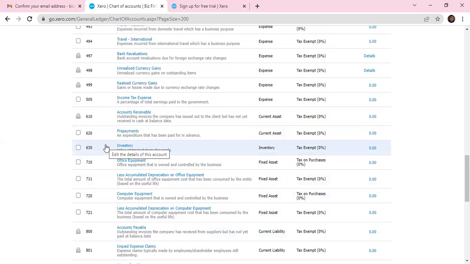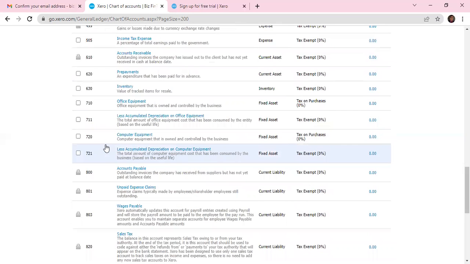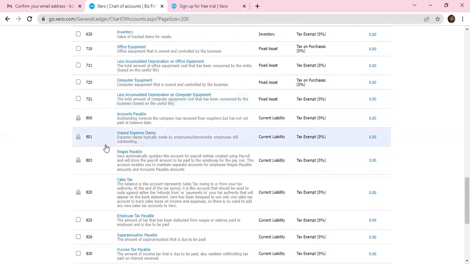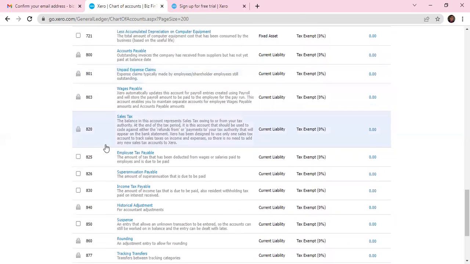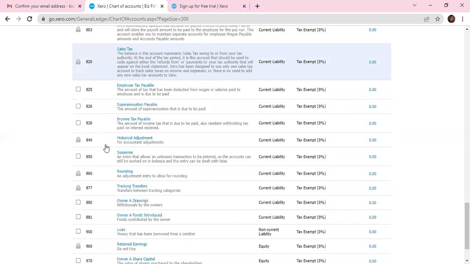Actually there is no requirement to be in line with these account codes, but it's a good practice to arrange our accounts in asset type, liability type, equity type in a particular range. You can see in the default chart of accounts provided by Xero, they have arranged these accounts within this range. So if we need to add any account, it is preferred to add within the given range.